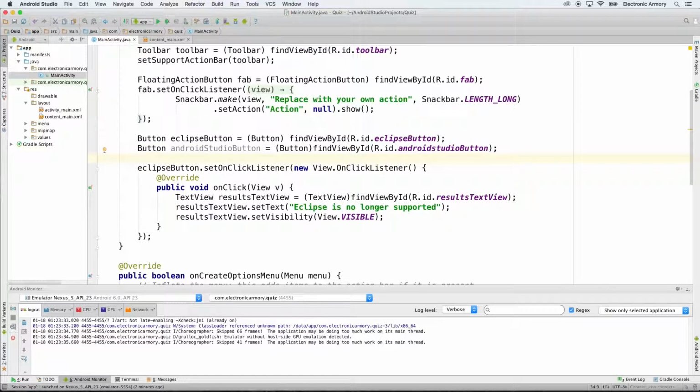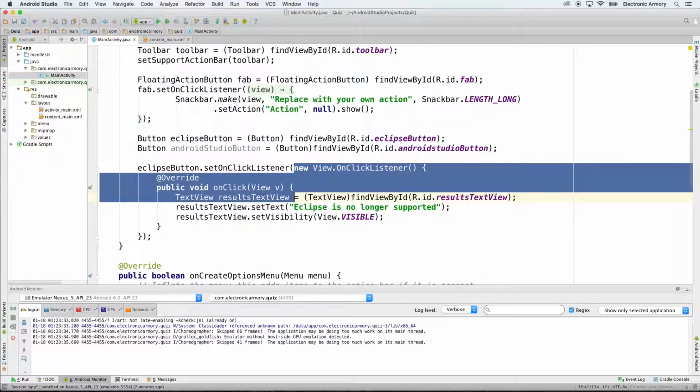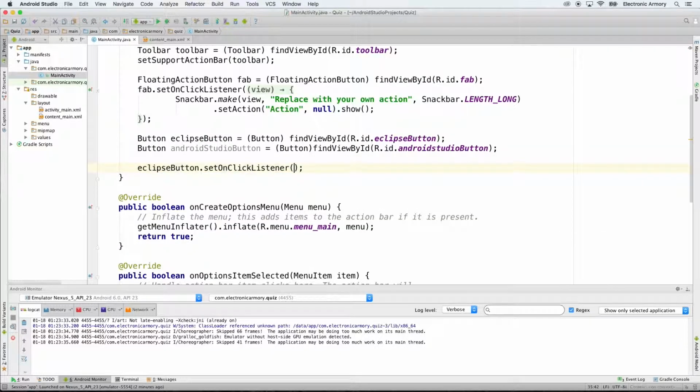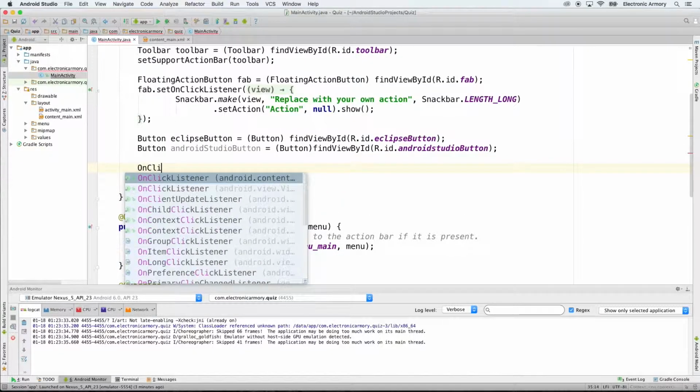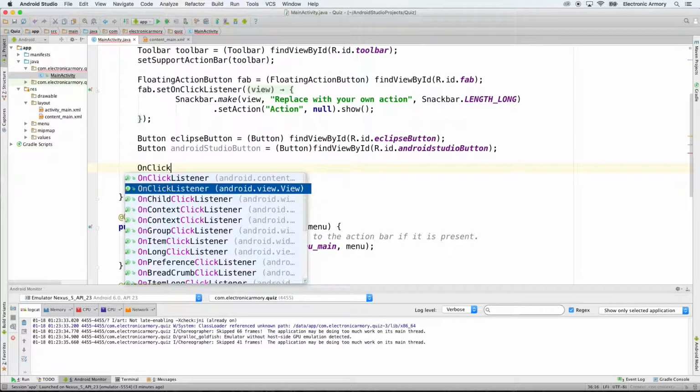Now if you can see from the below code, we're adding a new instance of the OnClickListener and then implementing that, and then implementing the onClick method in our OnClickListener instance. I'm going to pull this out by highlighting the code in here, cutting this out, and creating a new OnClickListener instance. Make sure that we're doing the View.OnClickListener because we're actually clicking on a view item, which is our button.